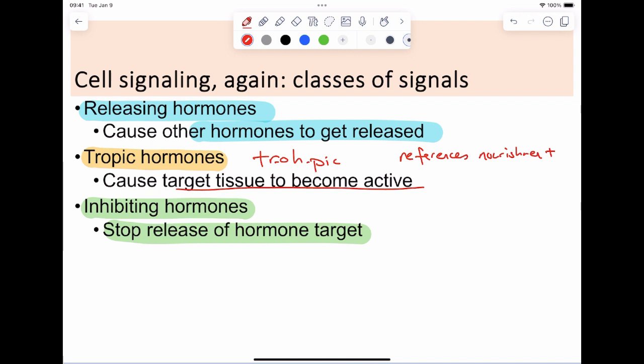If you take too much prednisone, what it tells your body is, I'm making enough hormone. Because prednisone is mimicking hormones that you already have. So your body becomes convinced, I'm doing a great job. So what it's going to do is stop releasing a tropic hormone that targets your adrenal cortex, which is where it would be made. What that does is it makes your adrenal cortex shrink to the point where if you then said, you know what, I don't need this prednisone anymore, and you stopped, you die. Why do you die? Because you have no more adrenal cortex. Because you have been giving it a signal saying it is nourished. There's no point in making it swell up even more, even though it's coming from an outside source.